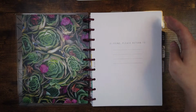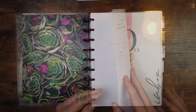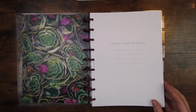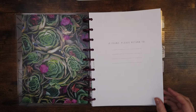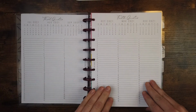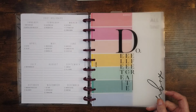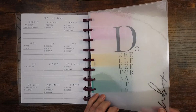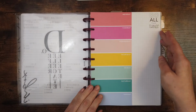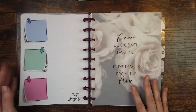And then this was in her January subscription box, I think. And I haven't even filled it in yet. Things have just been crazy, but I love it. It's in here. I'm going to use it. This was in December's subscription box, I believe. Just a little lightly laminated dashboard, and I have just some weekly inserts for a brain dump, just some extra sheets that I had.